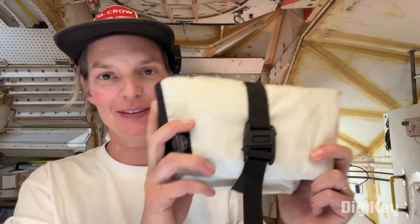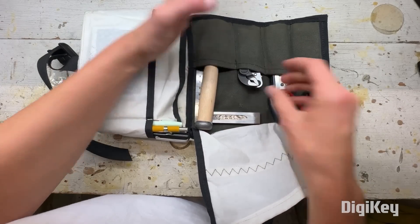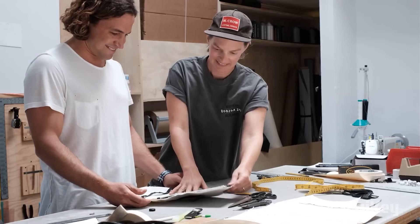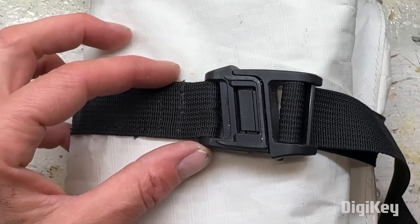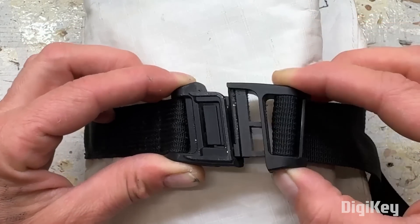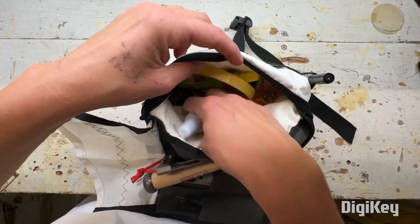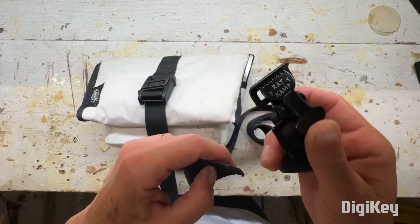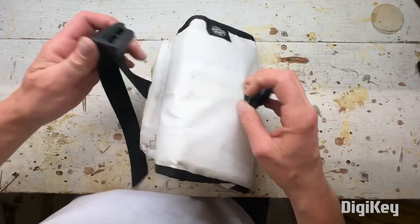Laura Kampf has a video out on her everyday carry kit, or as she calls it, her emotional support tool roll. She built this in partnership with Mafia Bags in San Francisco, and there are a ton of really clever considerations here. First among which is this main clasp called a FID lock buckle — it magnetically snaps in place but can only be released by sliding it vertically. There's plenty of pockets for your tools, as well as bigger pockets to secure your odds and ends, documents, and more. There's also a detachable ratchet strap belt that also just works as a ratchet strap when you need one.